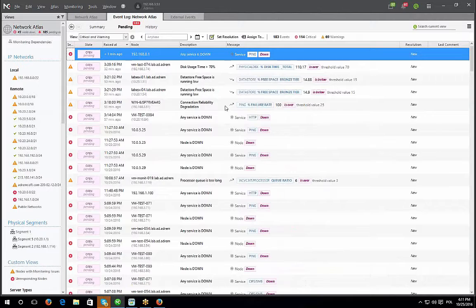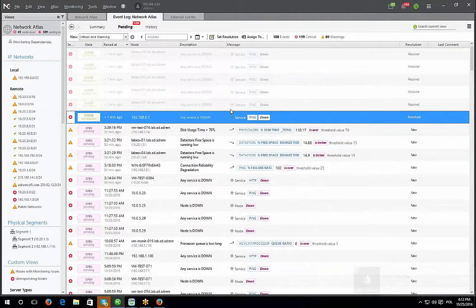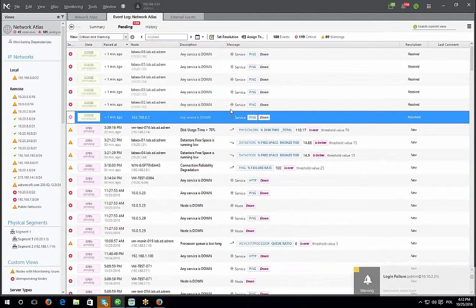And the pending alerts view is going to show you all the events that are currently happening on your network that need your attention. And this is actually a very powerful feature because instead of having to sift through, as you can see right there, ping was down and now it's coming back up. So this machine is back online. But by having this kind of view, how nice is this? Having this kind of view means you're able to see the problems that are currently happening instead of having to sift through a list of all the events that happened and having to determine which one is still ongoing and which one is not.